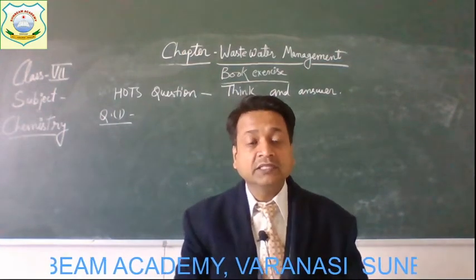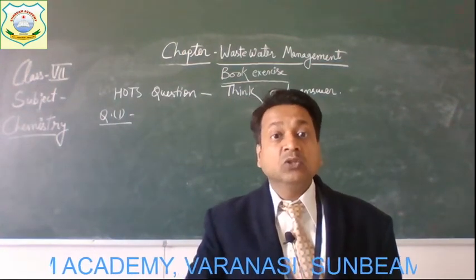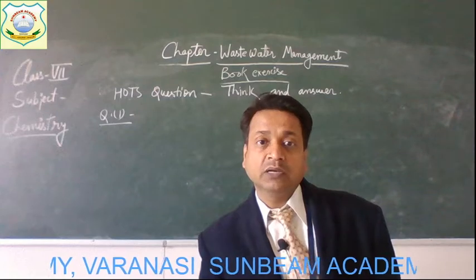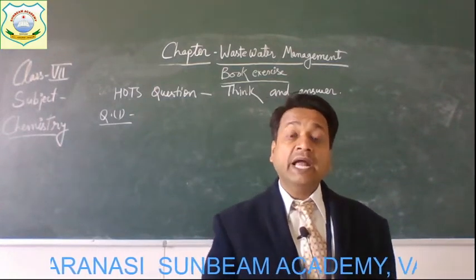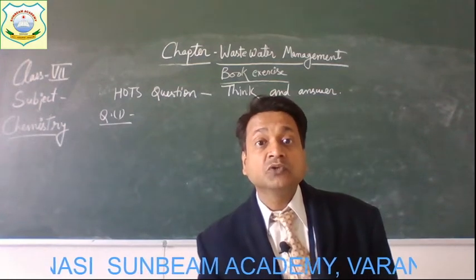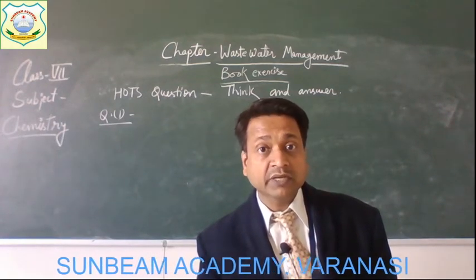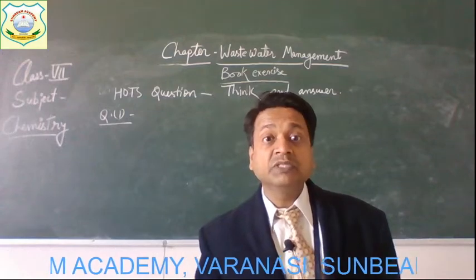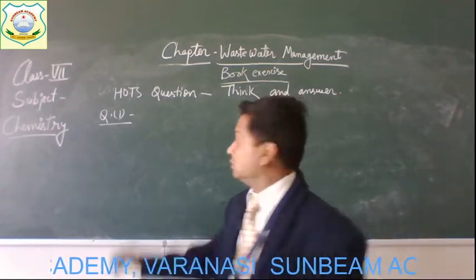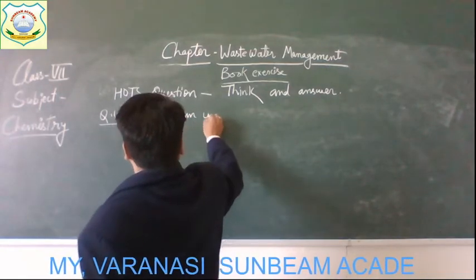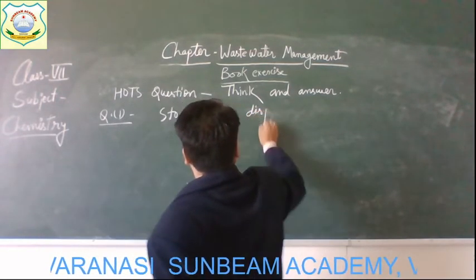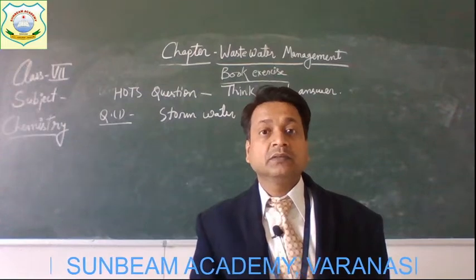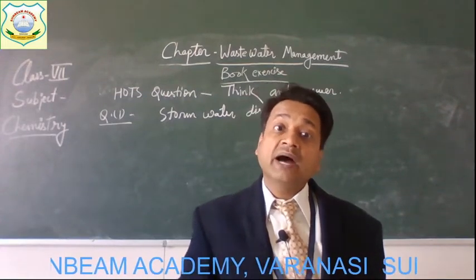The question number one is: which pipes should be bigger, those used for sewage disposal or those used for storm water disposal, and why? So children, here you have to write down which kind of pipes should be bigger in size. The pipes used for storm water disposal should be bigger, that is, they should have a large diameter.